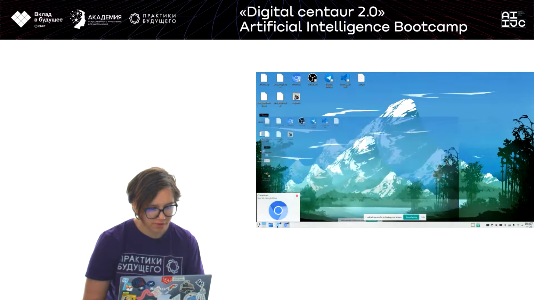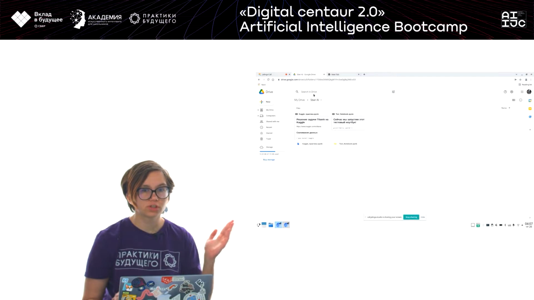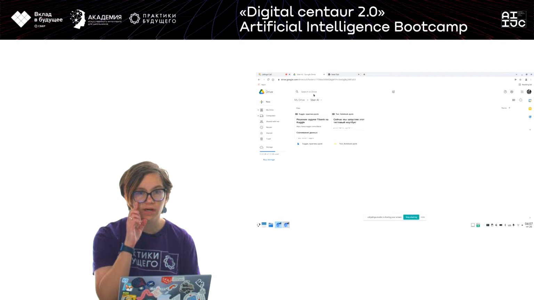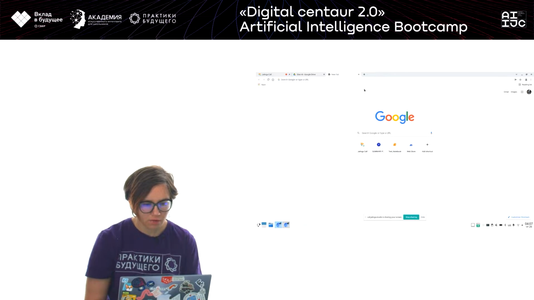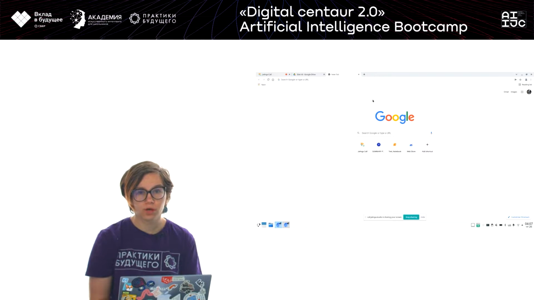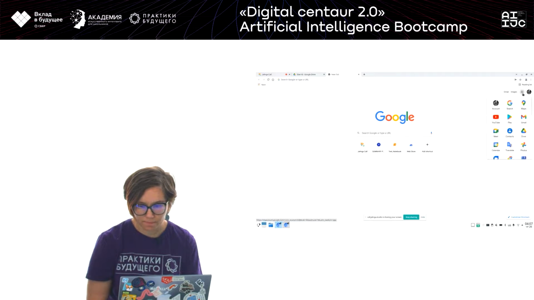This is just a basic Google disk. So how can we log in? Before the bootcamp, I would like you to have a Google account, not a Yandex one, but a Google one, because Google has a lot of opportunities which you can use. Just tap on the big screen on the first page. You have YouTube, Google Disk, Google Drive, and so on. And we need Google Drive here.